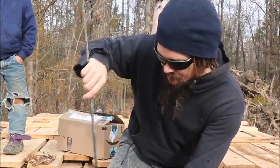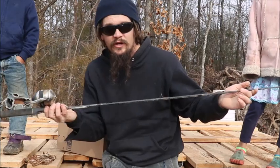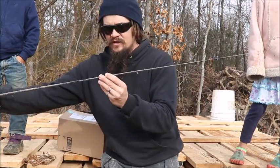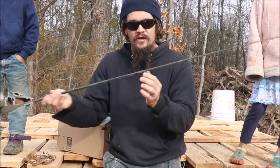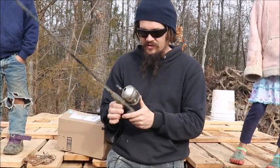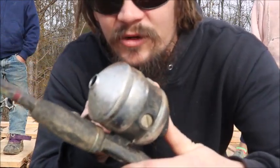And then also, I found this down there too. And both of these were actually just when I was going down catching snakes and turtles and stuff. So pretty nice fishing pole actually. It's missing one eyelet here. But other than that, it's good. I haven't seen if it still works. But it really seems pretty cool.